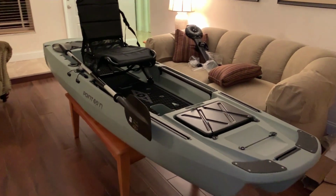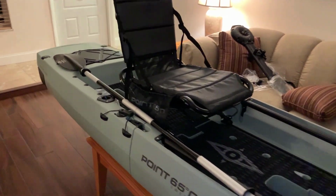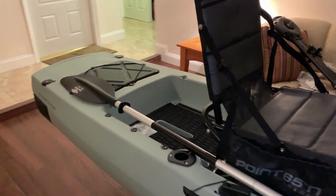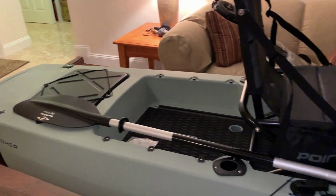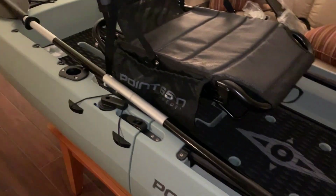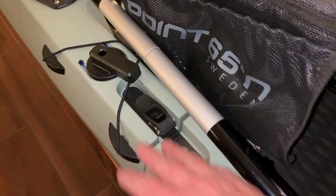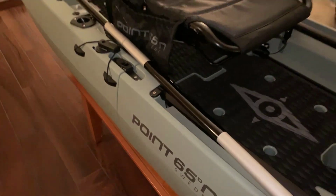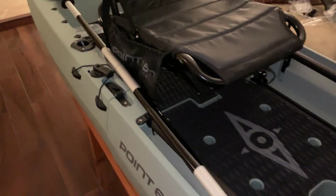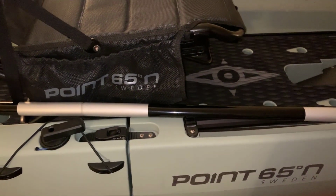Okay, so here she is, completely put together. Seat installed, snapped together, ready to go. Seat came together nicely. That was easy to put on. Figuring out how to latch it together is going to take a few trial runs before you figure out the intricacies of it. But once you do and you get it put together and pull it back apart a few times, you'll get it no problem.